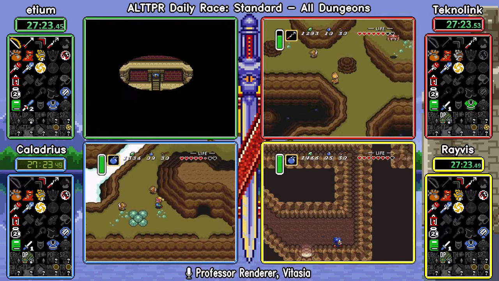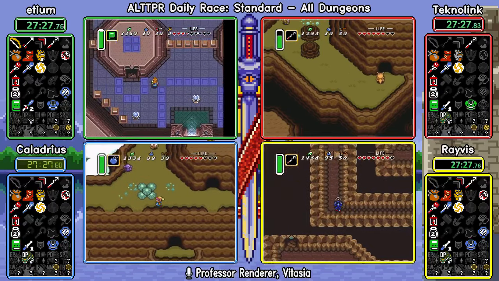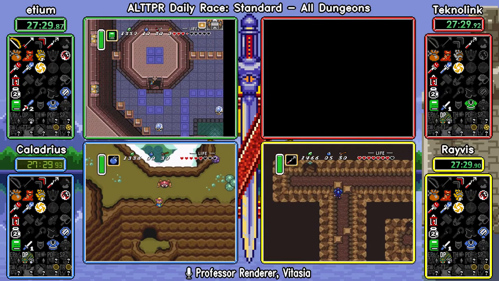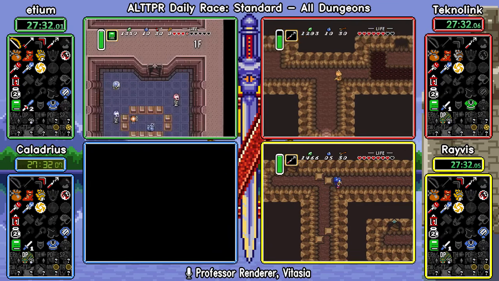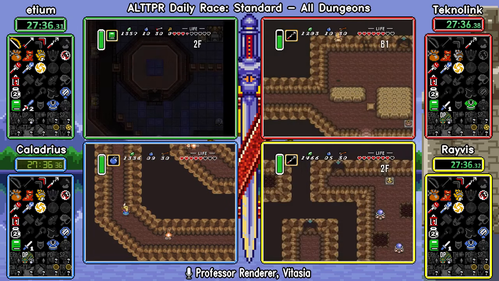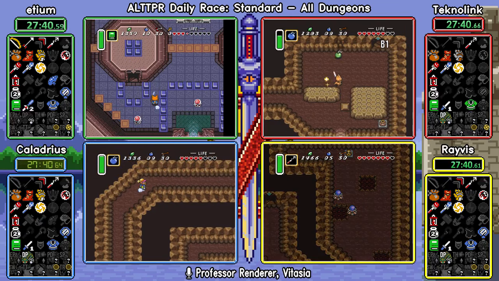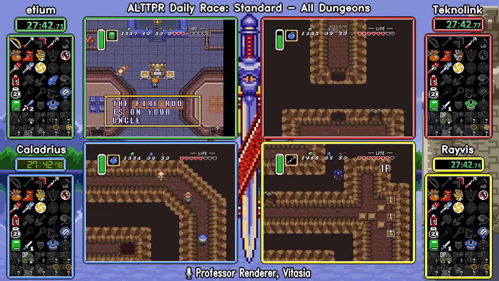Here's the problem. When things open up this quickly, we still have key pieces of the puzzle missing. We still have the hammer missing. We still have the Cane of Somaria missing. We still have the flippers missing. Those are all going to end up being required. And when it's just a few items and we have this much of the world open to us, it's going to play a little bit of havoc.